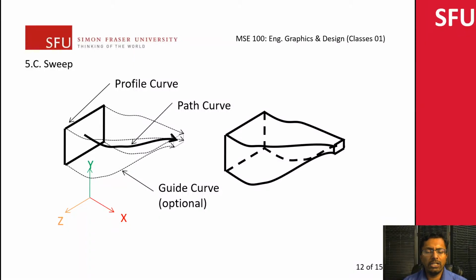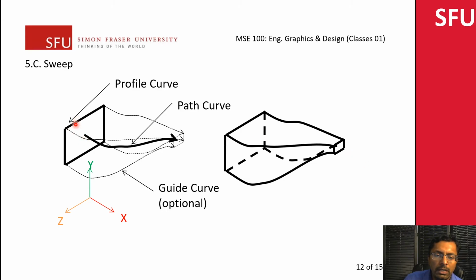So the next shape or next function we're going to look at is known as sweep. Sweep is actually useful when you want to create some arbitrary shape. Essentially you could take a rectangle and then move it and deform it in any way you want. Here there are three main components required to create the sweep.